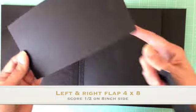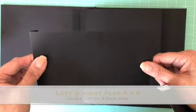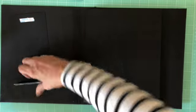So you'll need 2 of these. These are 4 inches by 8 inches, and then you're going to score a 1/2 inch on either end. And again, they're going to get installed to the left and to the right and flush with the top of page 1.